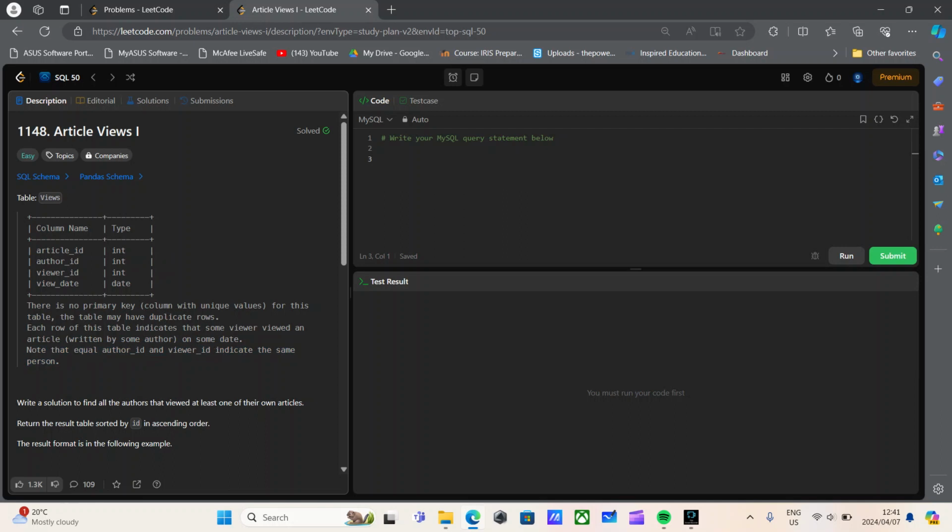And what we are being asked is, go find people who write their own articles and read them themselves. Write a solution to find all authors who viewed at least one of their own articles. We have to return the table sorted by ID in ascending order.